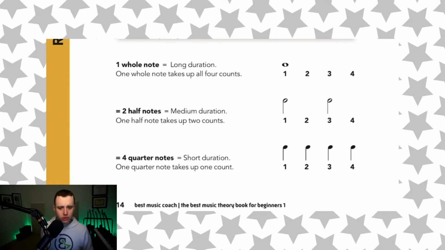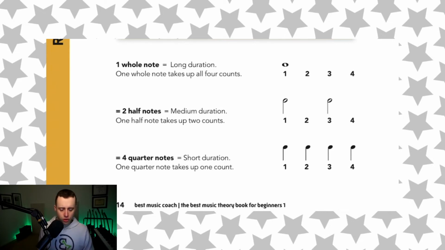A half note, that's the open note head with the stem, gets a medium duration of 2 counts. Again, what's a count? We're going to get there. But you can see that, well, there's half as many counts per half note than there are for whole note. A whole note gets 4 counts. Half note gets only 2 counts. So it's shorter. And then there's a quarter note, and the quarter note is the closed note head with the stem. And that gets the short duration. Each quarter note gets 1 count each. So that's half the rhythmic value, or half the duration, of the half note.